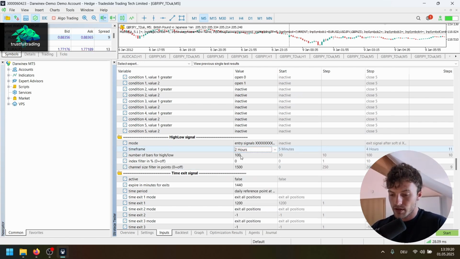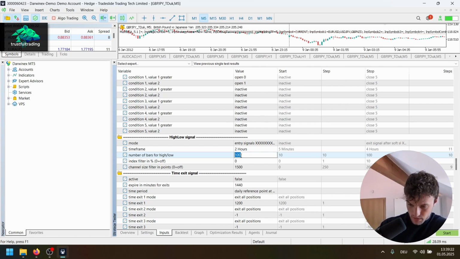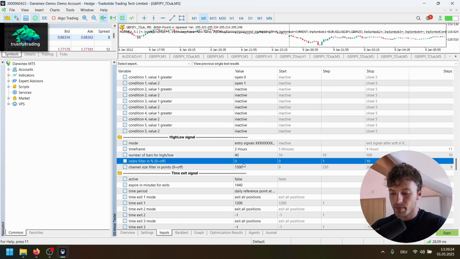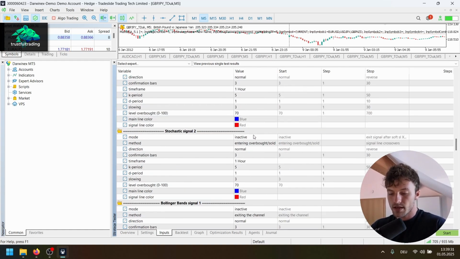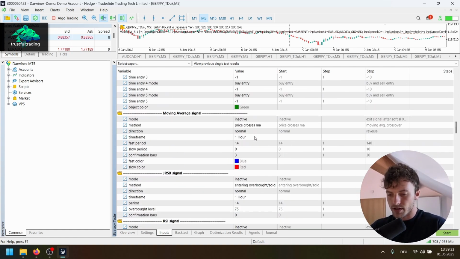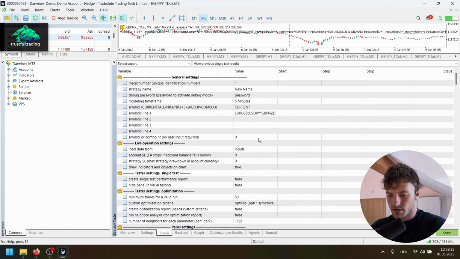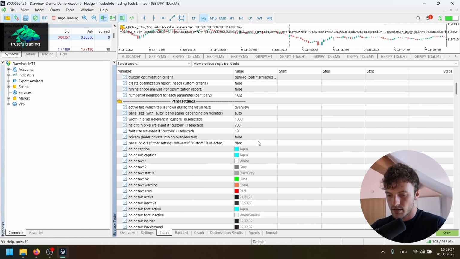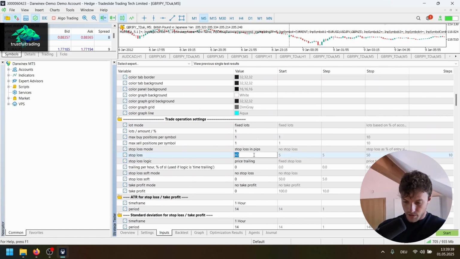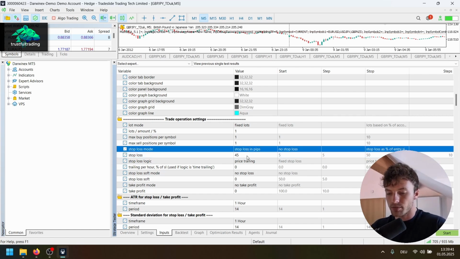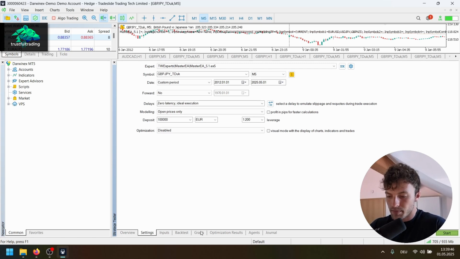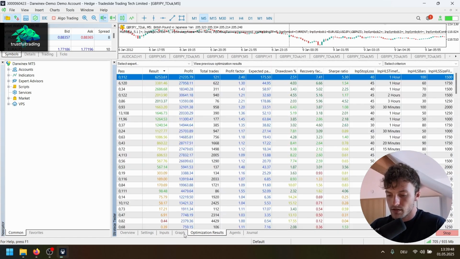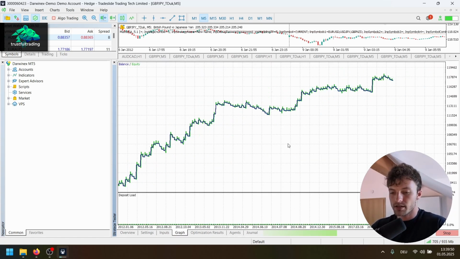So I switched to a 2 hour time frame, number of bars 40, and the size filter 1500 is the same, no index filter, and for the stop loss 45 pips. So let's change the stop loss here, a simple trailing stop loss, and let's see if this is a better combination in the backtest.